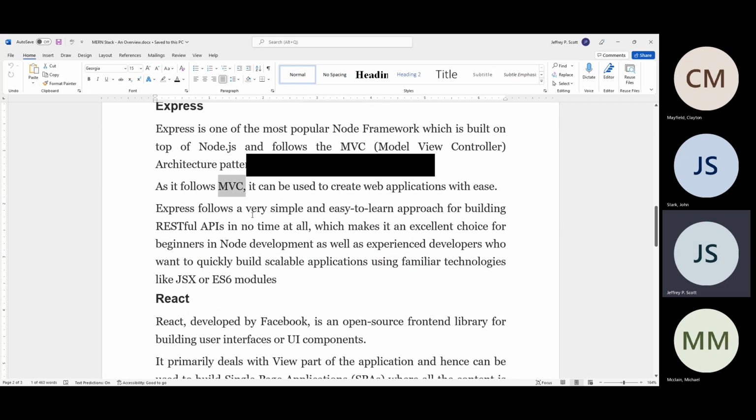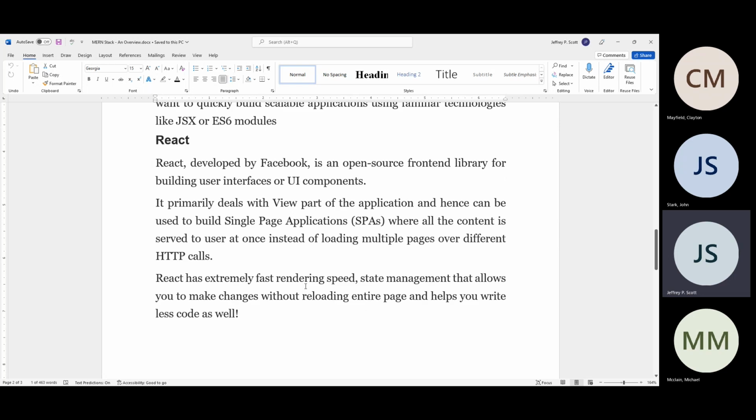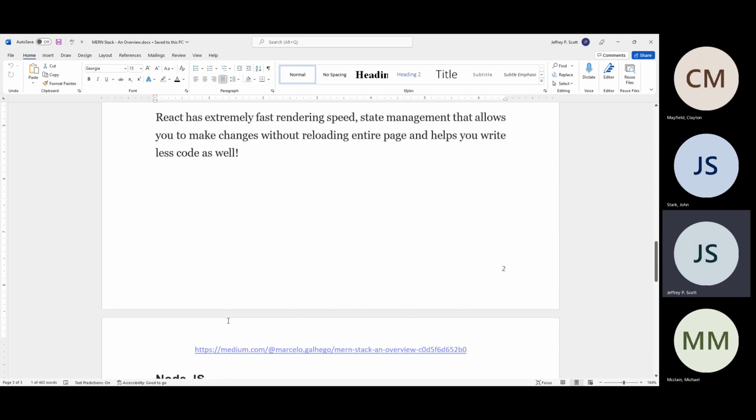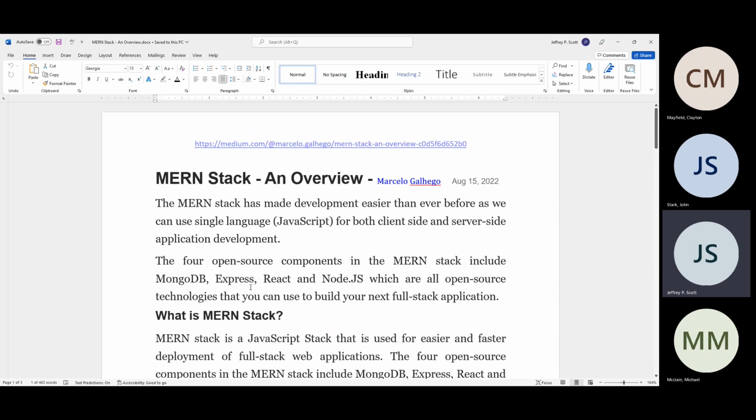We're going to be learning how to do things using the model view controller architecture. And you can also learn what React is. It's a pretty short article. There's more on Node. It's 3 or 4 pages, 5 pages, I guess, but it'll at least get you started. I brought that one up very quickly. And another one that's called Intro to MERN, which is a very similar article. It's a little longer. But what I want to do is give you your break in just a minute. It'll be 12:50. But when we come back from the break, I want to go over this.